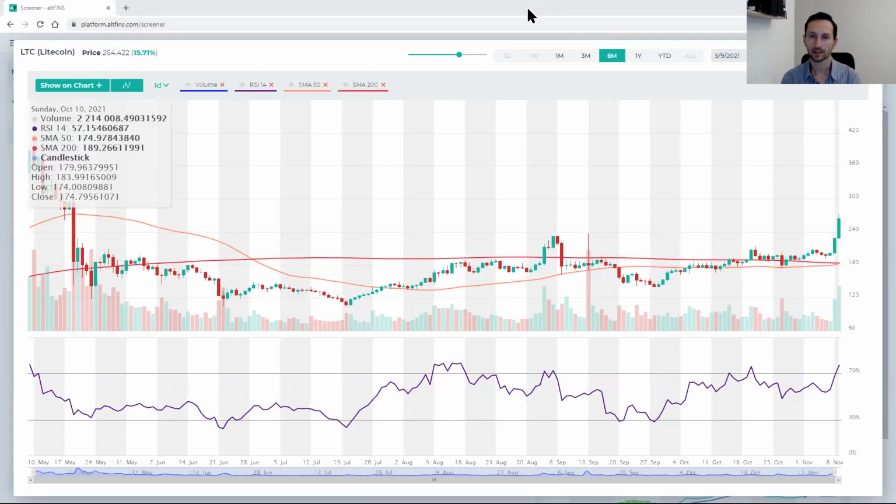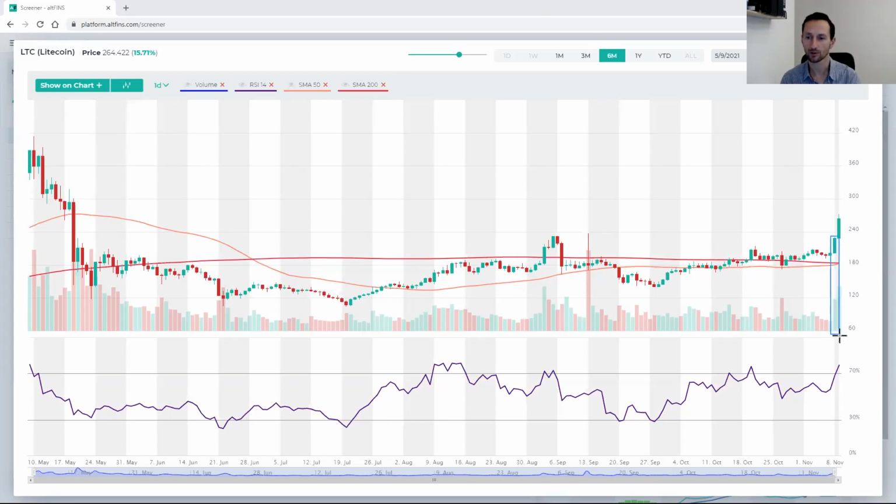Now, the one telling positive sign with this initial breakout here yesterday was the volume, right? The volume was pretty significant here. That was before yesterday. I'm talking about yesterday's candle. Pretty significant volume. But hindsight 2020.